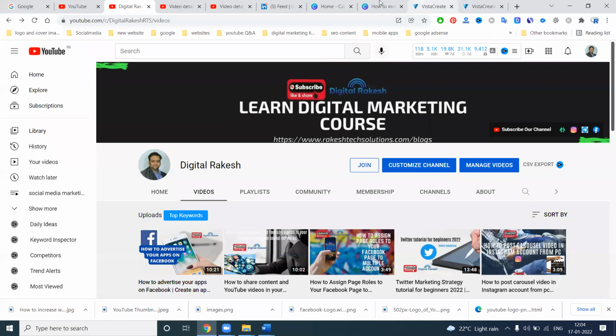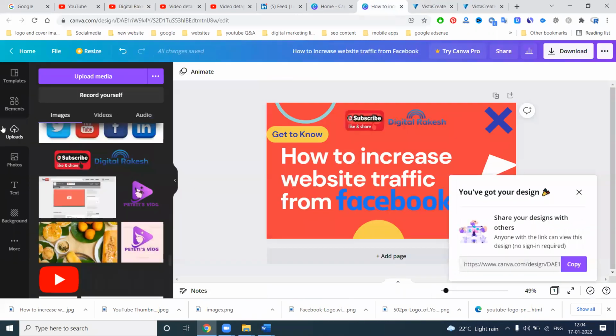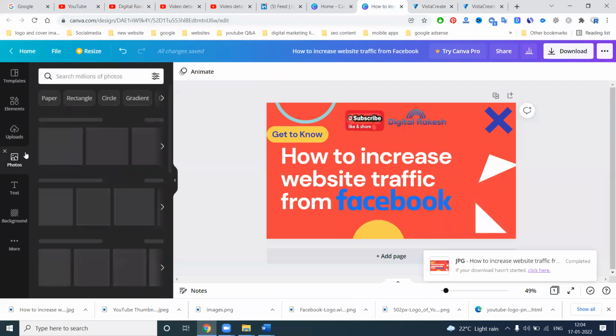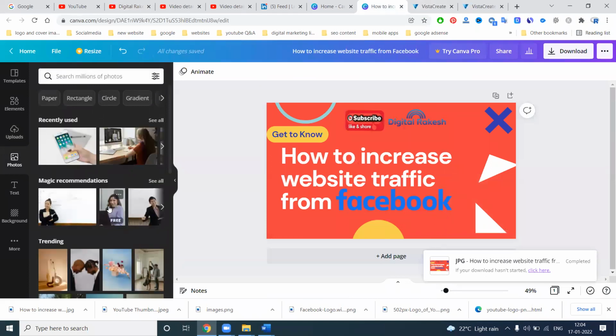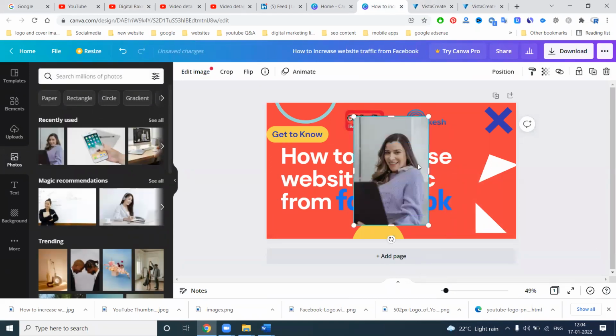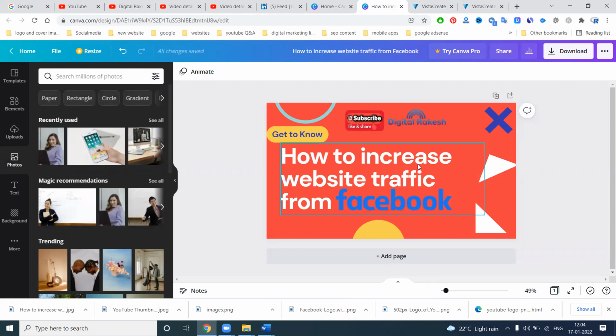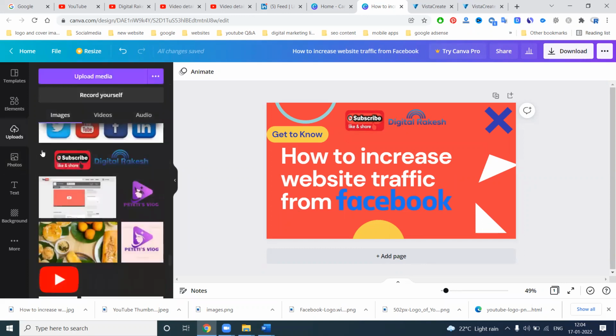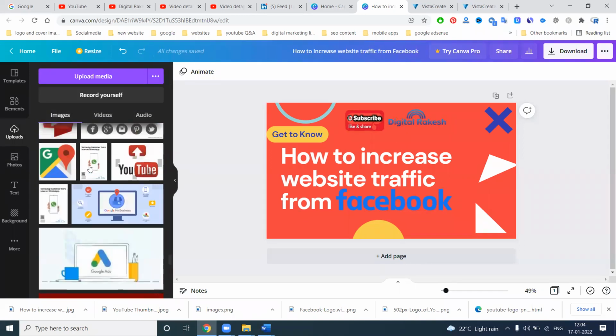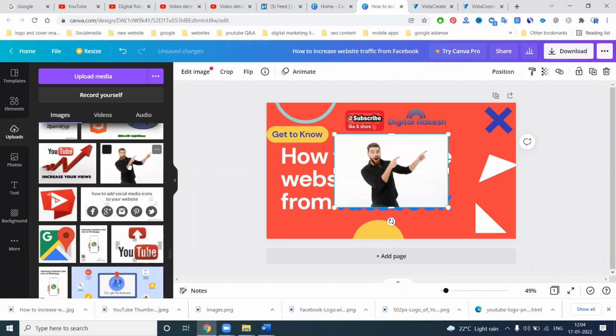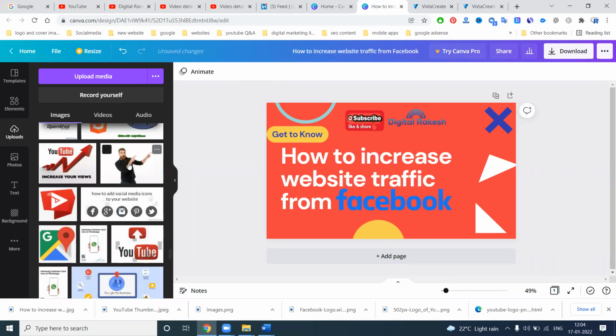Don't use unknown face images, like any image you share from a photo, shown to the customer like this. Any kind of photos, don't share through YouTube thumbnails. Don't select animated images. You can select them, but don't select direct face images of unknown persons. Like this, they should not be selected.